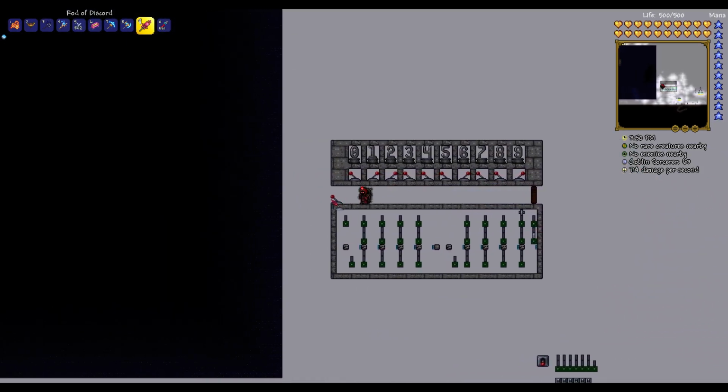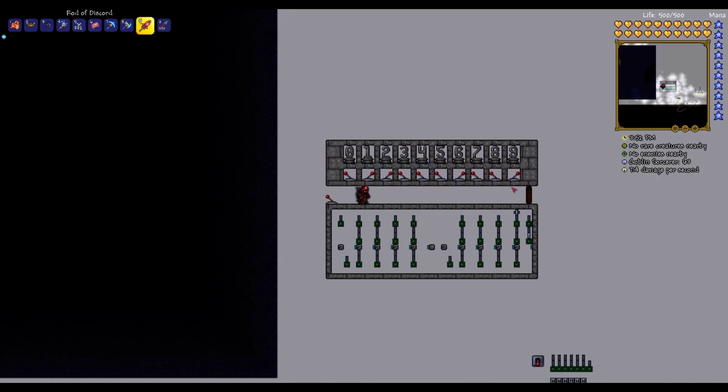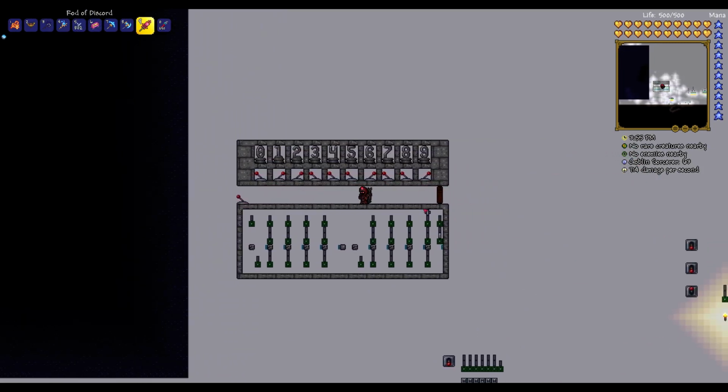There's a reset mechanism here. We can reset at any time, and the reset is also what we pull if we want to close the door again.